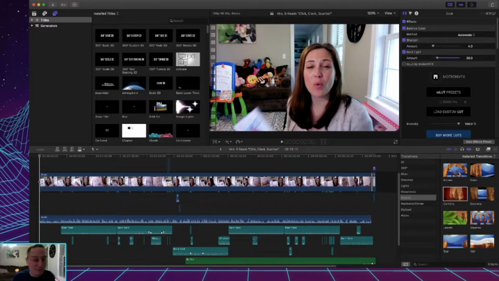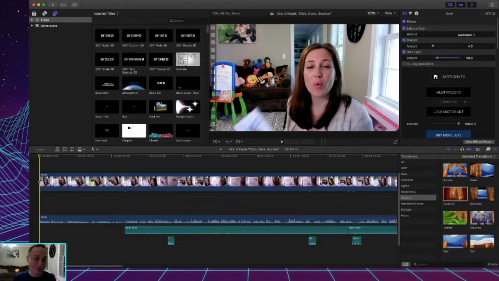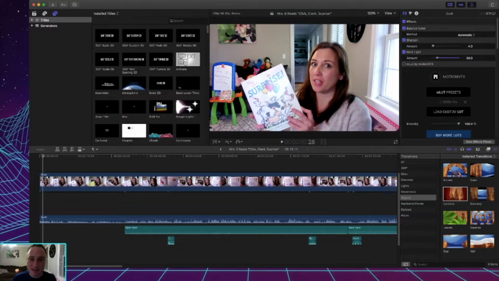And in this application, you can see my beautiful wife. She is at an elementary school, and she is reading a book to her students. And so I had a pretty nice setup, I felt like, as she was reading it, which is obviously part of the process. I had the lighting correct. You can see the lighting is good. I set up everything in the background as well. Obviously, it's for elementary school kids, so make it colorful, lots of stuff going on.